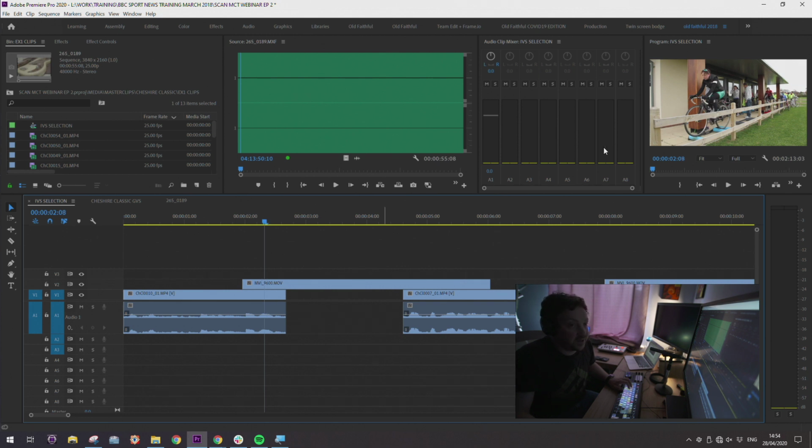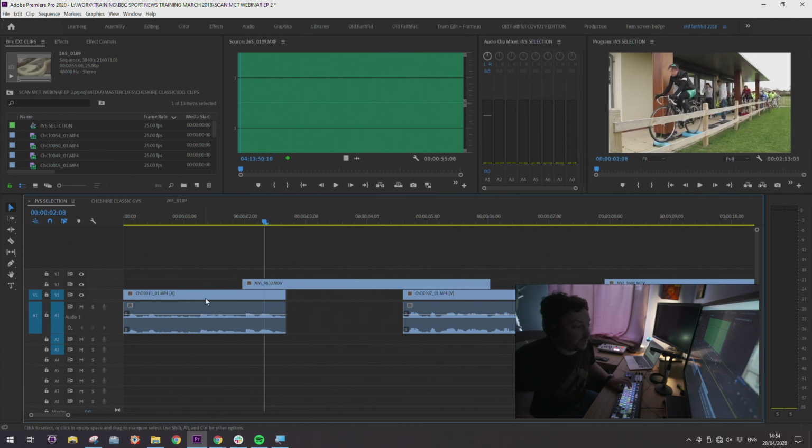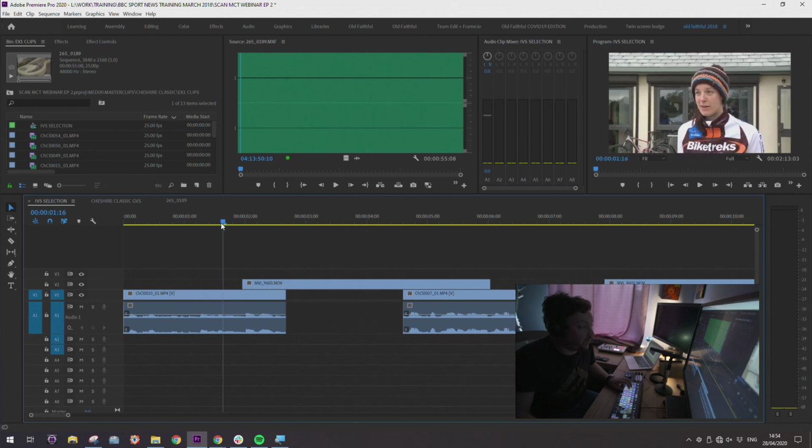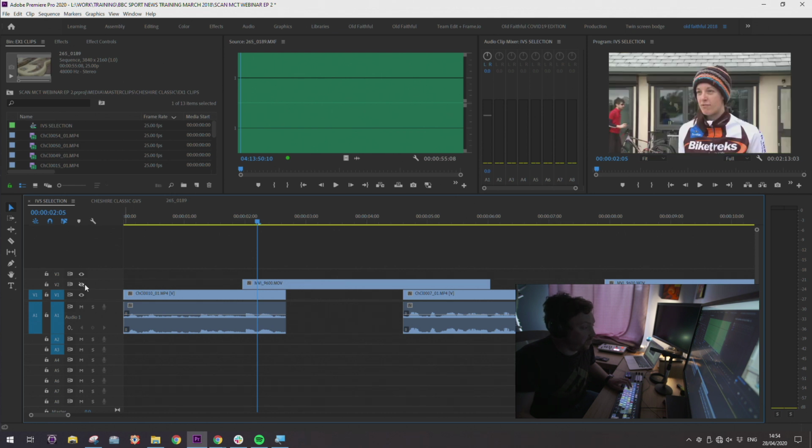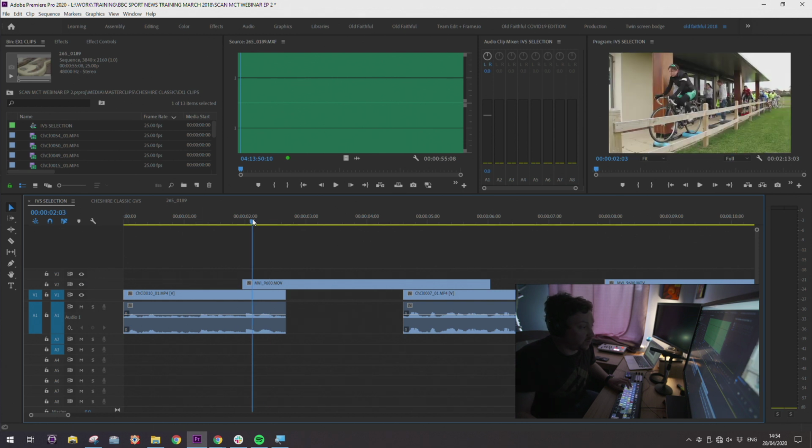You can see that the order of these clips is such that on V2 the clip is above V1, and so as soon as it cuts to that point there, you'll see the clip above and not the clip beneath. Whereas if I was to turn that off, that basically hides that clip and disables its output. So that's what the eye does.